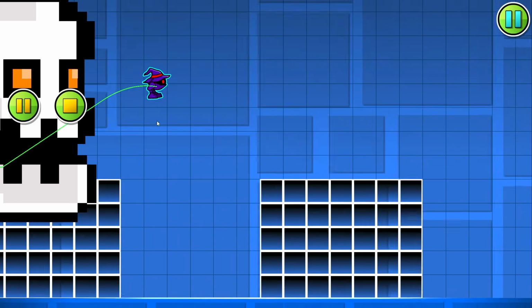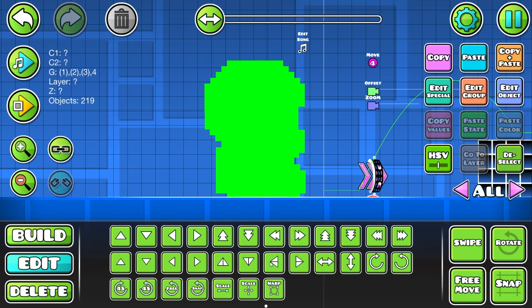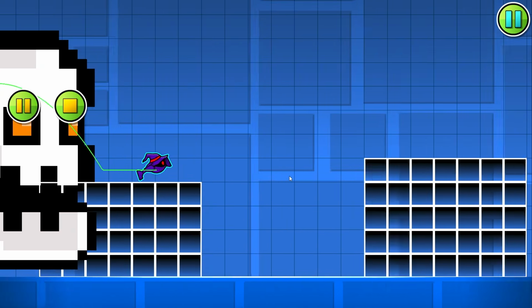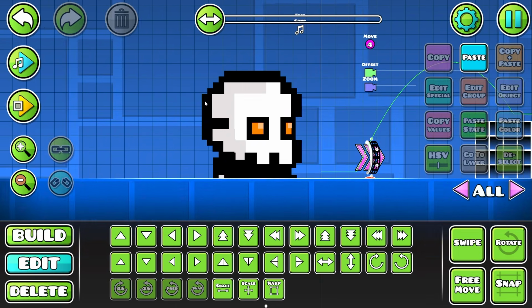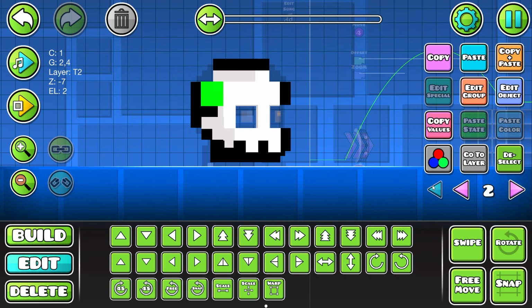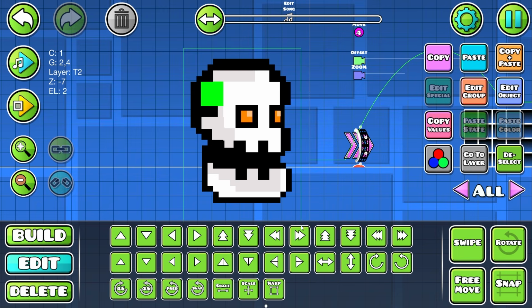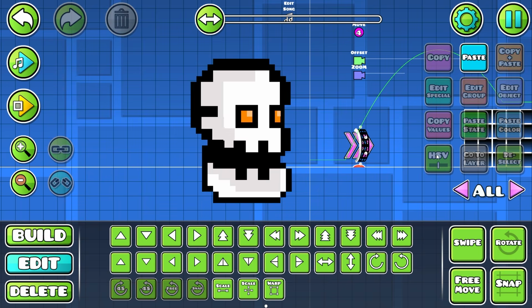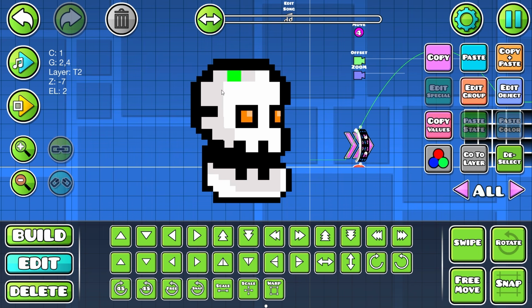Okay, so position, it's not that bad. Kind of feel like he should be a bit more down, so you just move him down. Okay, he's really big. Also, he's not on top of the blocks, which is not very cool. So to do that, let's see the layering. The layering is very inconsistent, which is not that good.